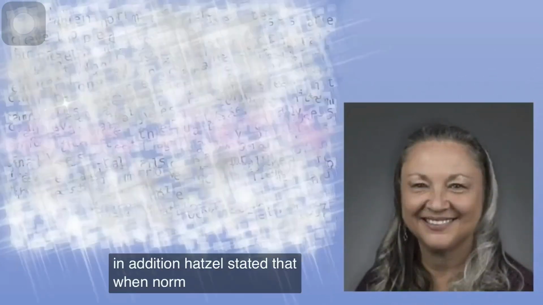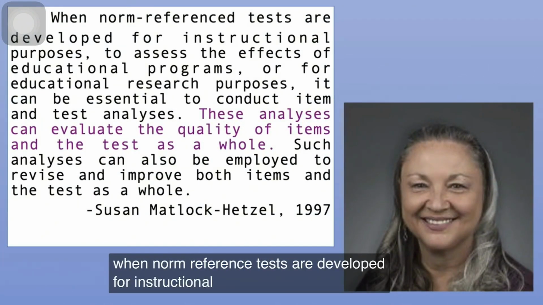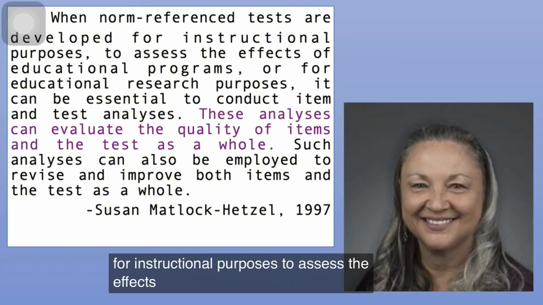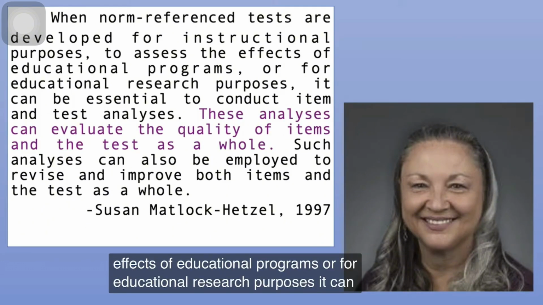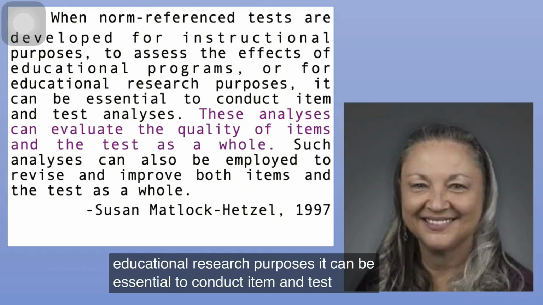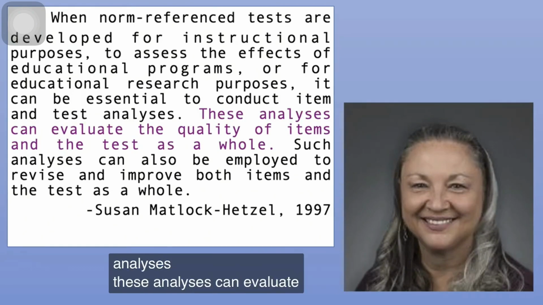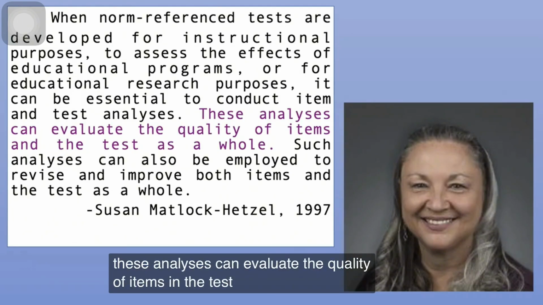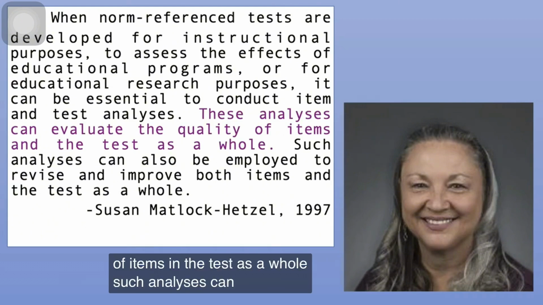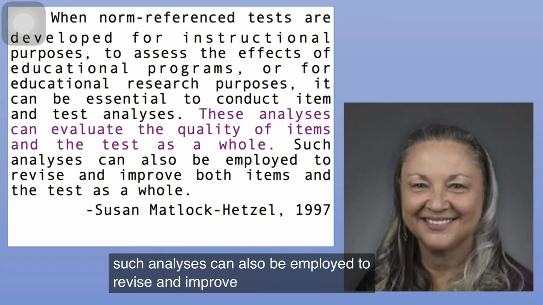In addition, Hetzel stated that when norm-referenced tests are developed for instructional purposes, to assess the effects of educational programs, or for educational research purposes, it can be essential to conduct item and test analyses. These analyses can evaluate the quality of items and the test as a whole. Such analyses can also be employed to revise and improve both items and the test as a whole.